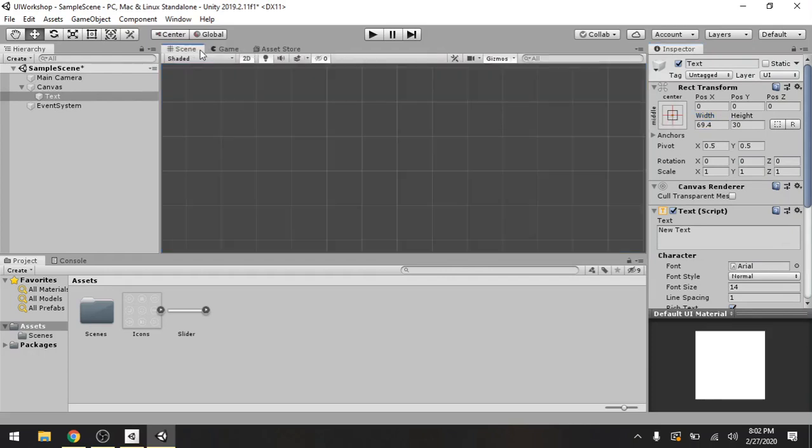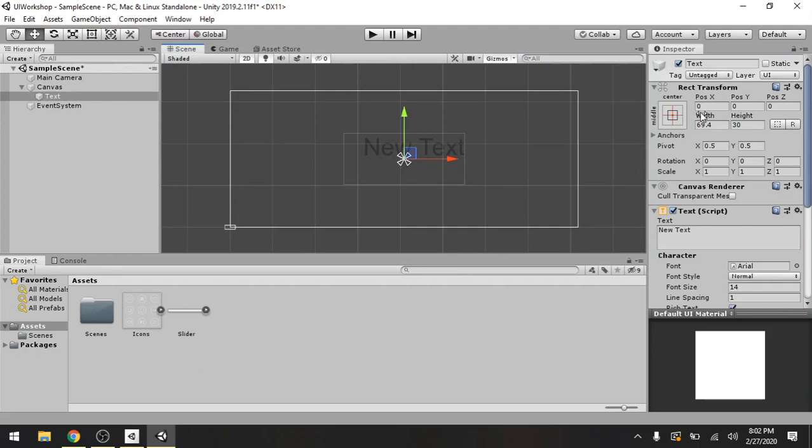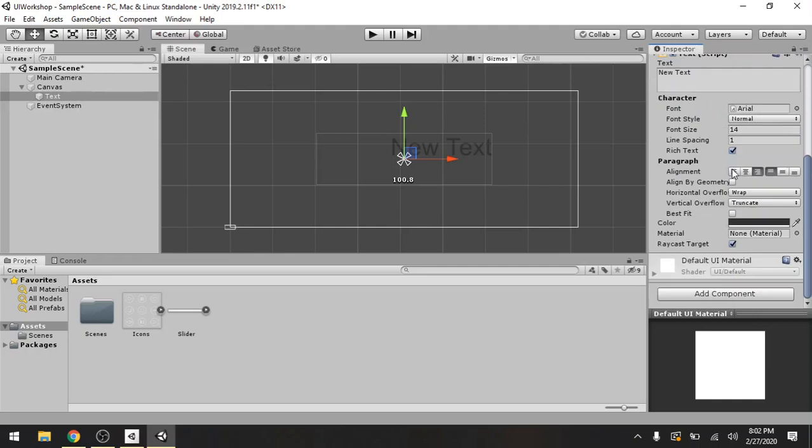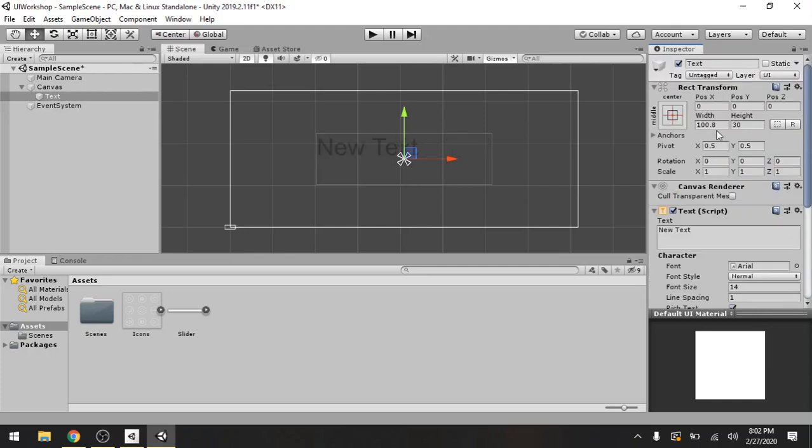So if I go into the scene and select this, I'm going to put it to the left alignment, and let's say I wanted the text to stay attached to the bottom left. I would change the pivot from 0.5 to 0, and if I click here in Unity on the top right where it says pivot or center, if I select pivot, this is the position where objects are going to be moving, and if I rotate from the pivot, this is exactly the pivot position.